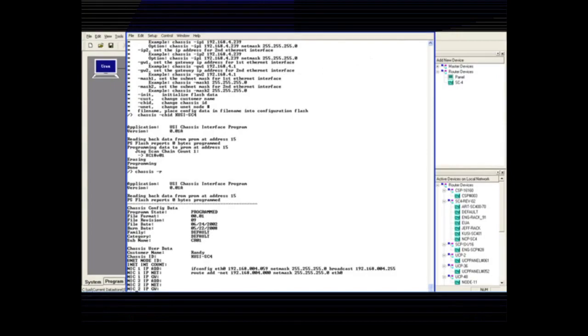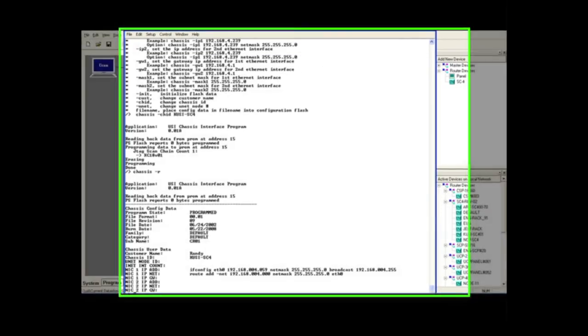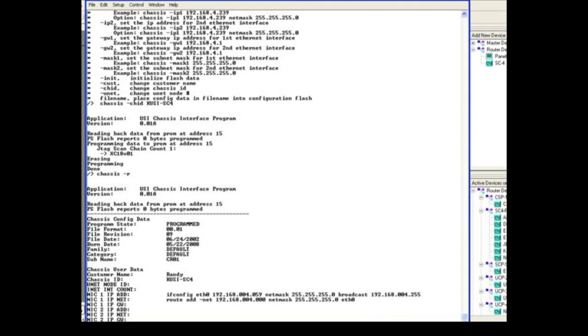Now, the proper way to do that with two SC4s installed is not to just press the reset button on the SC4 that's active, because that will reset the card and change you over to the backup card, which has not had time to write the information back to it, so you will then be back to your original name.